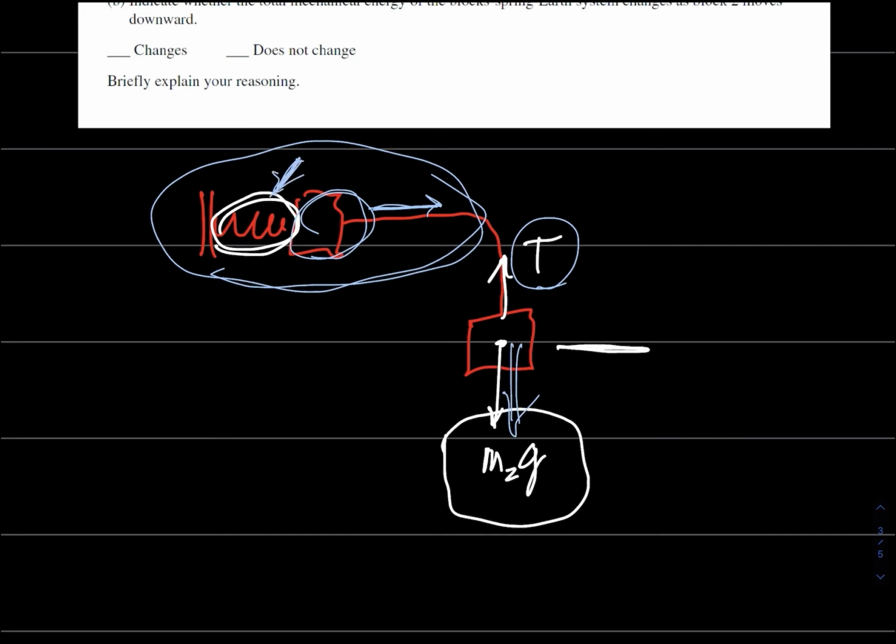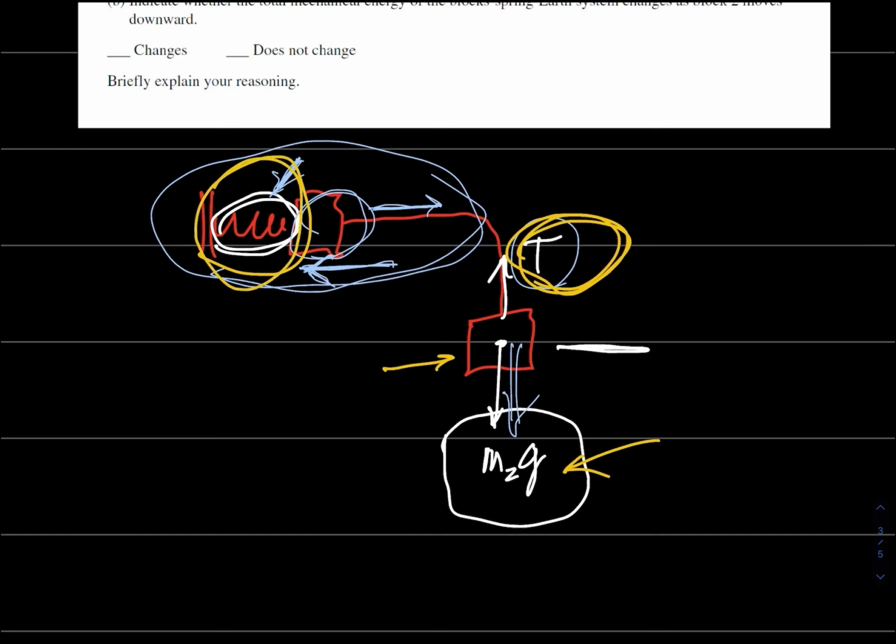As the block goes down, mass number 1 moves this way, the spring gets stretched, and the spring starts to pull back, the restoring force, proportional to the amount of stretch. Ergo, the tension in the string above the block increases, the net force is less on the mass because gravity is being opposed, the block's acceleration slows, and this block can't descend forever because the force in the spring is going to get higher and higher. So eventually the force in the spring matches gravity, and as the block continues to descend, the force from the spring surpasses gravity, slows the block, and the block stops.